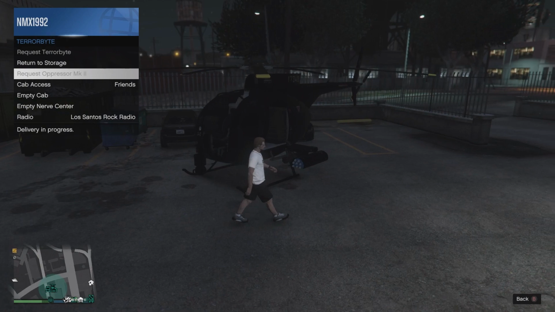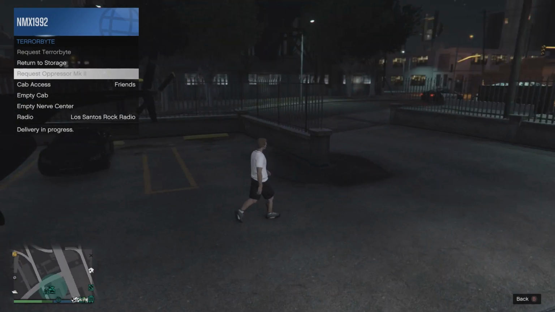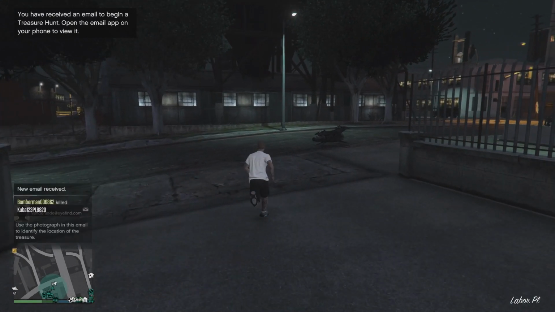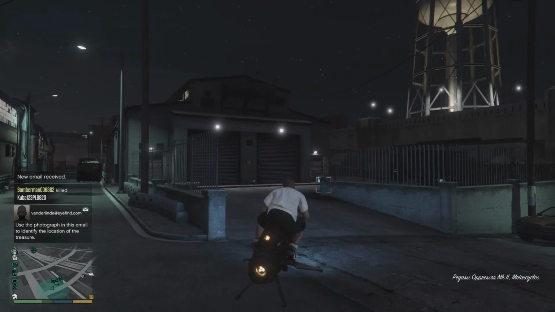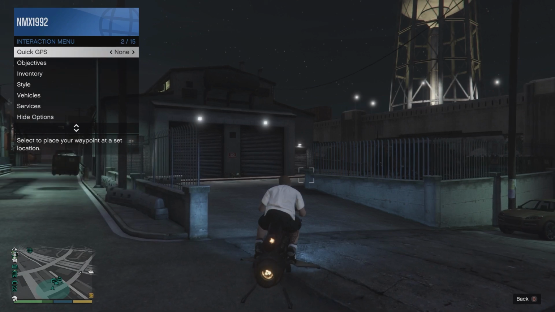From the Terrorbyte menu, you can also request your repressor back. Useful tool. Not many people know about the depths of the interaction menu on GTA, but I would say, out of everything, get used to that interaction menu, because there's so many useful things you can use inside of it.